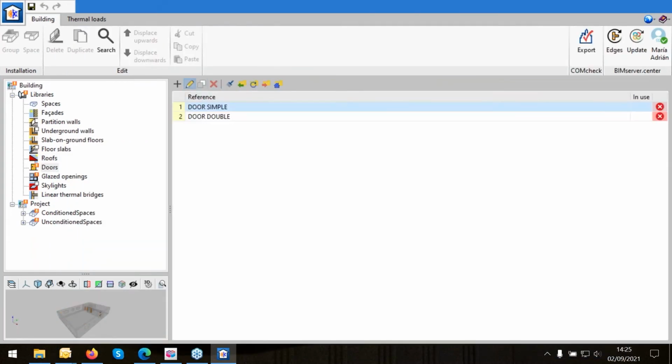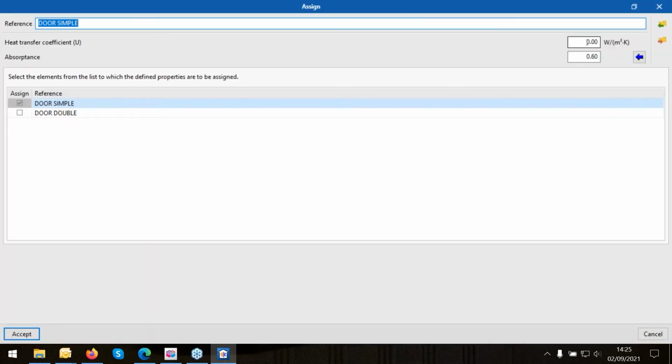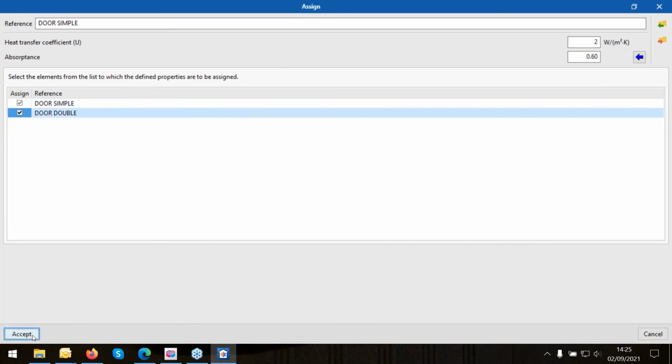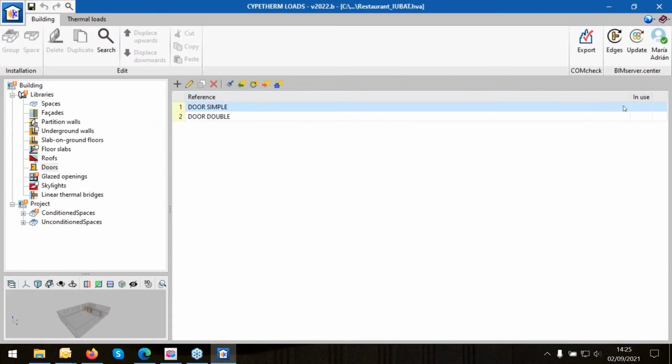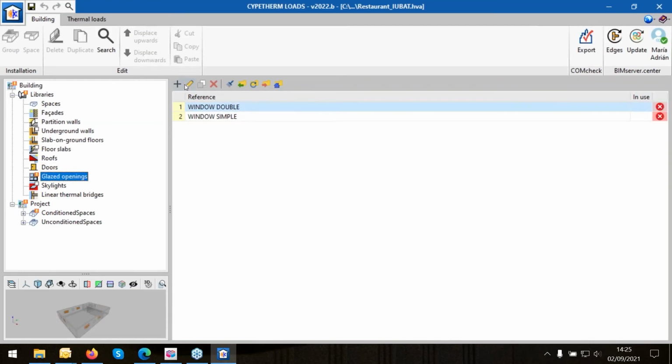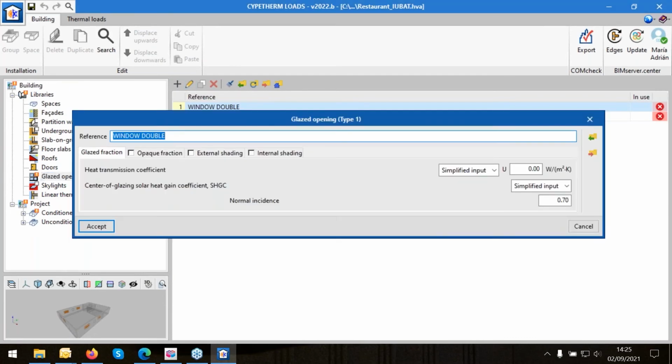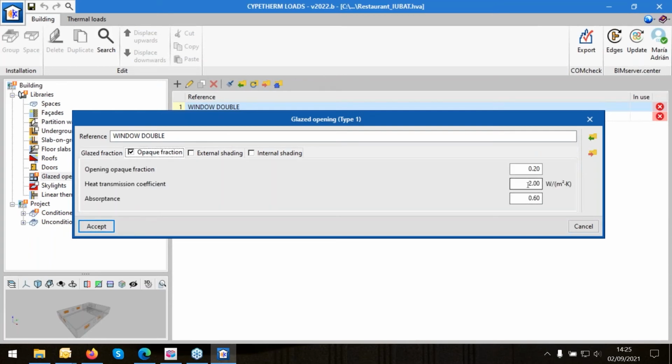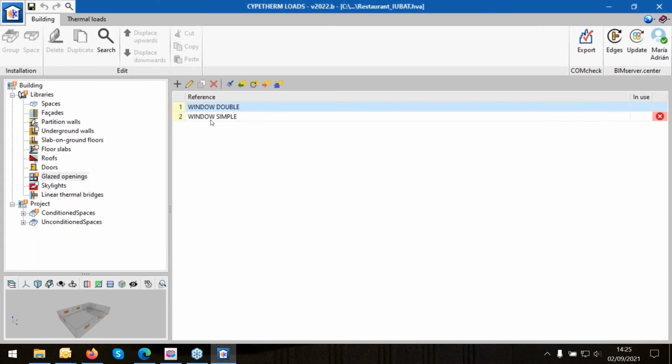I could say that I have a concrete roof, for example, the 14 of the Ashrae. Then the doors, for example, imagine I'm going to do this at the same time. For example, that I have a 2 square meter Kelvin for the 2 doors. If I do this, at the same time, I sort it. They have different dimensions, but the same thermal properties. And the glaze openings, I'll do the same, okay, because of the time. If it were a real job, of course, I would do this slower, okay, and pay more attention to the values.